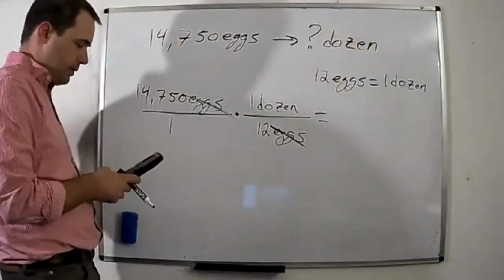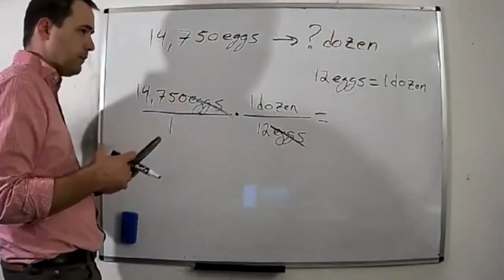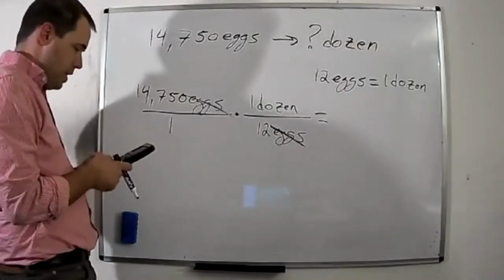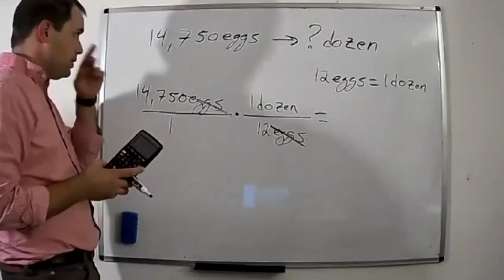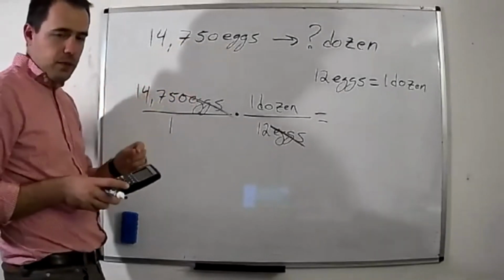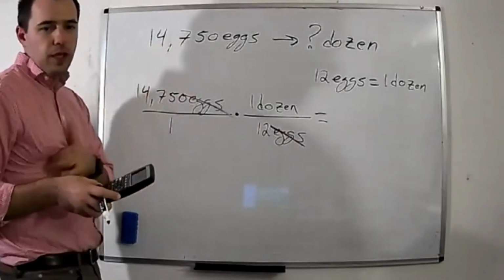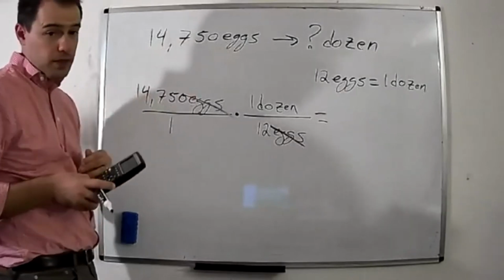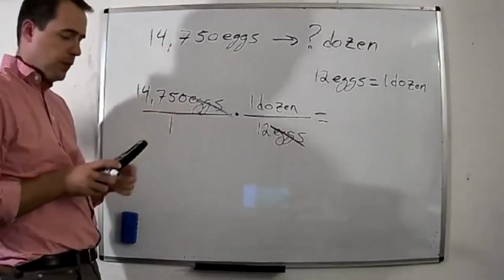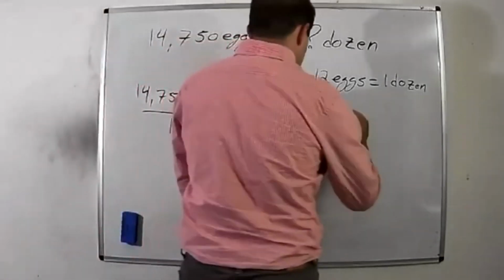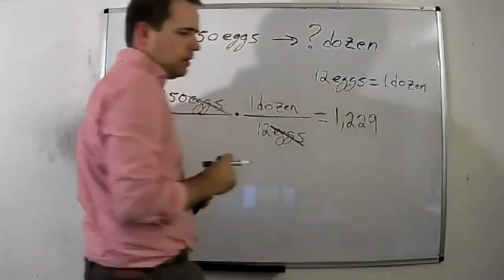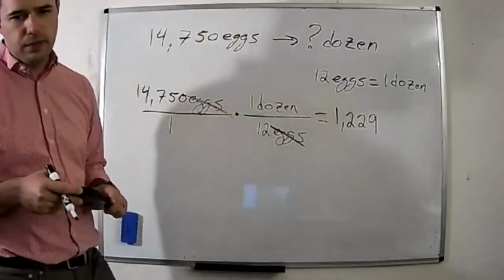Now, you get into a sig fig kind of philosophical, is the word I'm looking for, discussion here. You probably determined this by counting, right? Like you counted the eggs, which means it's not actually a measurement. It's actually a qualitative observation, not a quantitative observation. But anyway, let's pretend that it's 4 sig figs, trailing 0, no decimal point. So I want 4 sig figs here. You just hand gathered 1,229 dozen eggs.